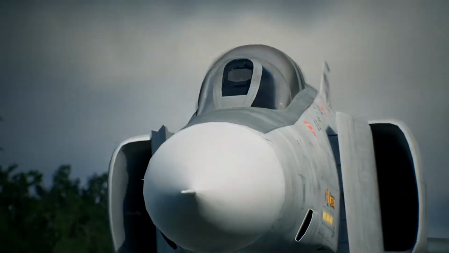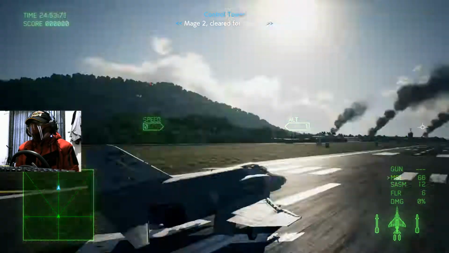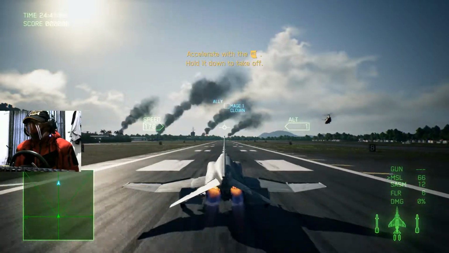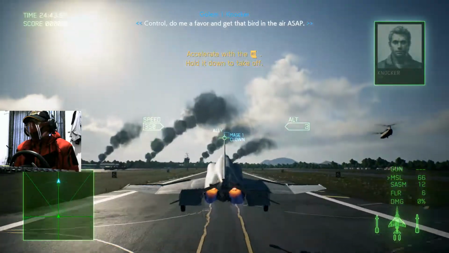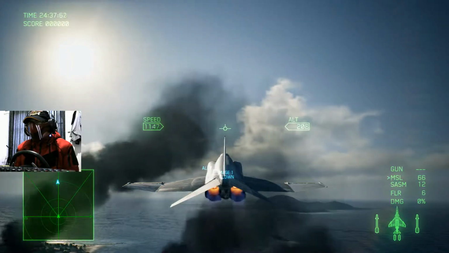Oh yeah, the F-4E. Our callsign is Mage 2. Verify and read back. Mage 2, clear for takeoff. The situation is tight. It's a hell of a welcoming party, but we have faith in you. Good luck. Control, do me a favor and get that bird in the air ASAP. Hear that? Golem Squadron and your wingmen are airborne. Take off and form up with Mage 1.